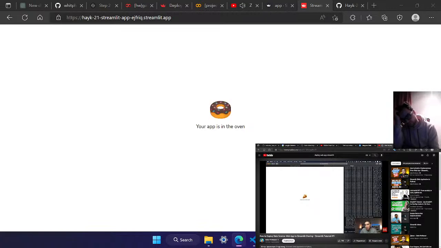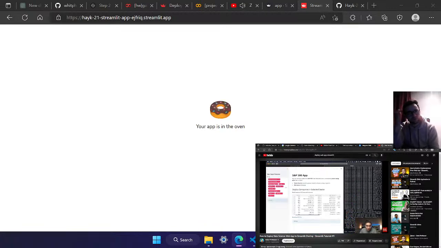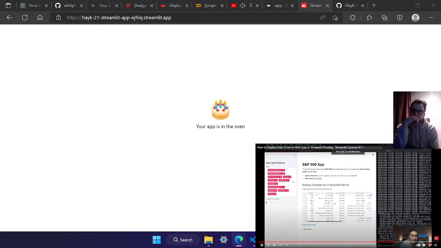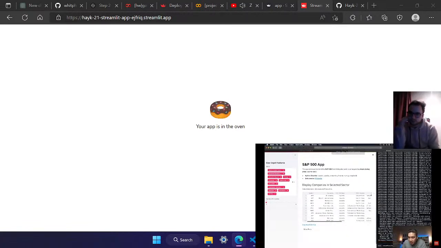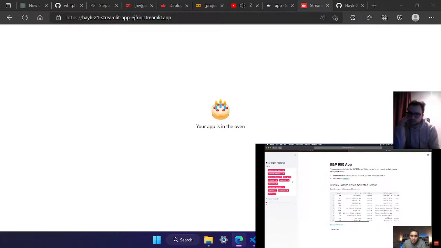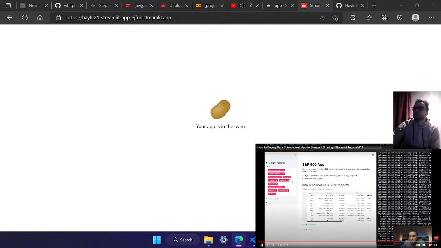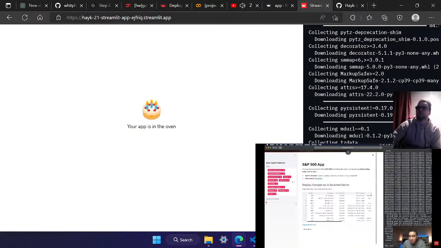All right, so you see all of the log here. Most of it has met the requirement here, and it has already installed the yfinance library. It says here that it has processed the dependency, and then you saw the balloons. It means that it had already successfully deployed. Let me click on this bottom right button in order to minimize it, or I could bring it up again by clicking manage app and then hide it again.